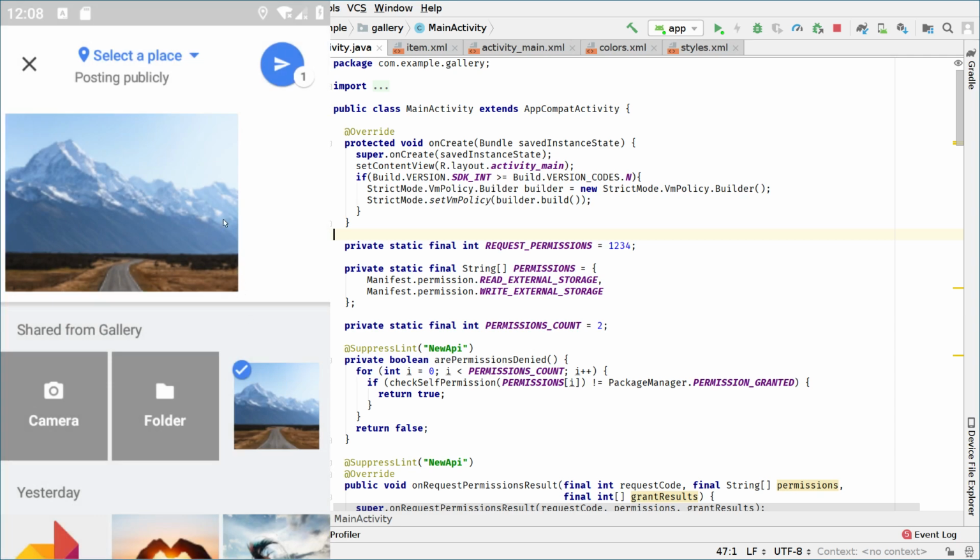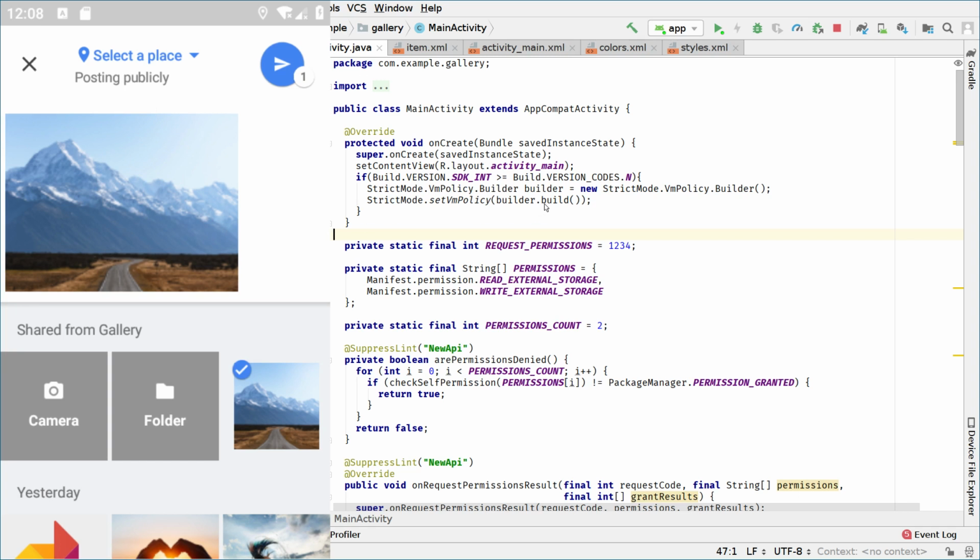Okay, and as you can see, this actually works. With maps we can test that this works. As you can see, here is the photo, and it will be the same if you share it to Instagram, WhatsApp, Facebook, whatever the case may be. Okay, as you can see, the share functionality actually works because the Maps application was able to get the picture from our gallery app, which is awesome.